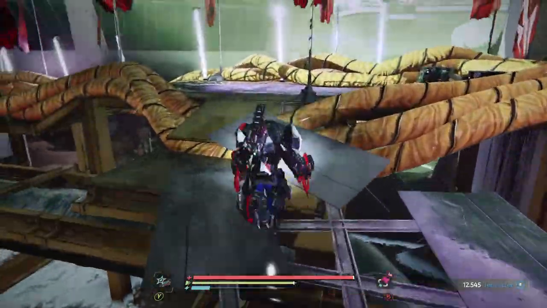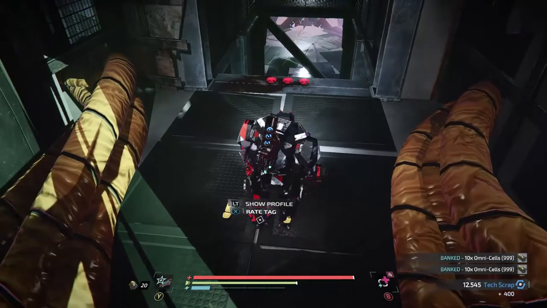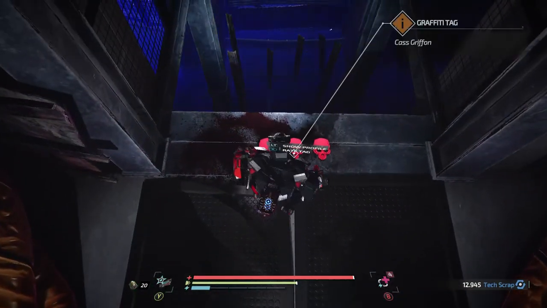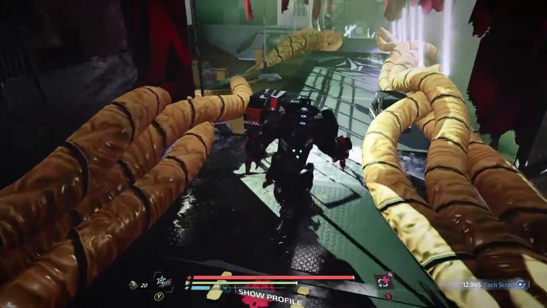So we'll go up here where you saw the procession heading into this area. You've got a couple of Omni cells you can get. And there is a boss tag here, but if you go down there, you're going to die. So we need to get that elevator from up there down here in order to get into where the spark is.